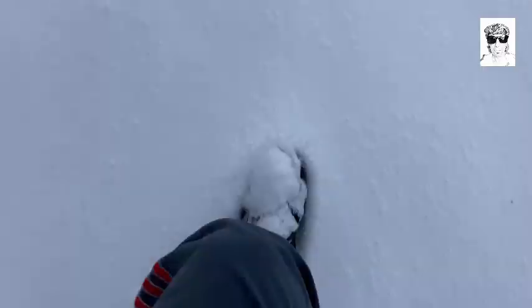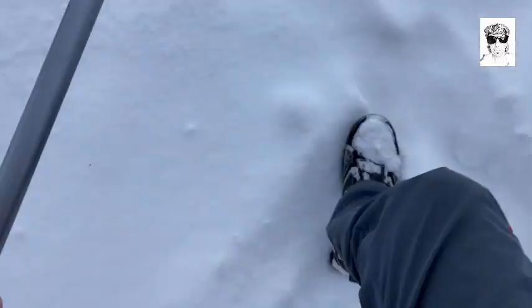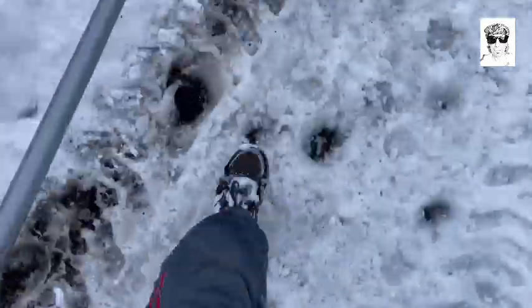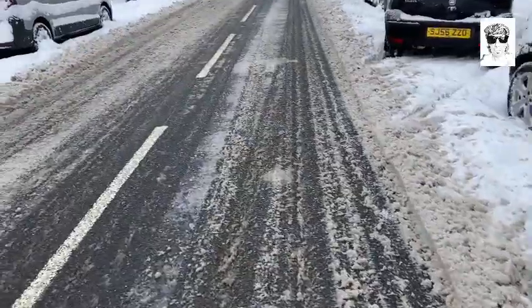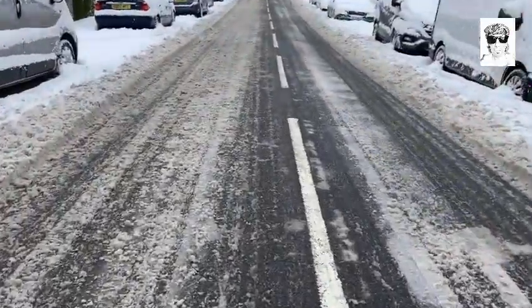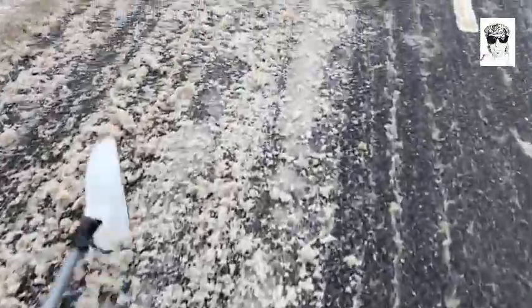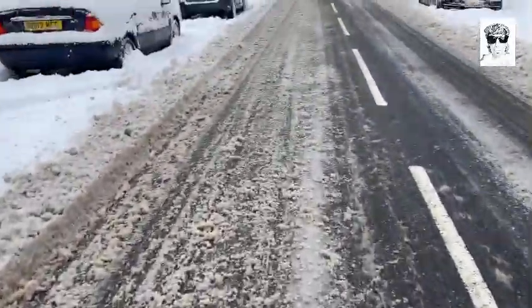God, it's cold, man, it's cold. Good God. Oh, it's cold, man, it's cold. Man, the roads look okay, that's not bad, Max. A bit slushy underfoot, but not too bad. Right, let's get to the car.